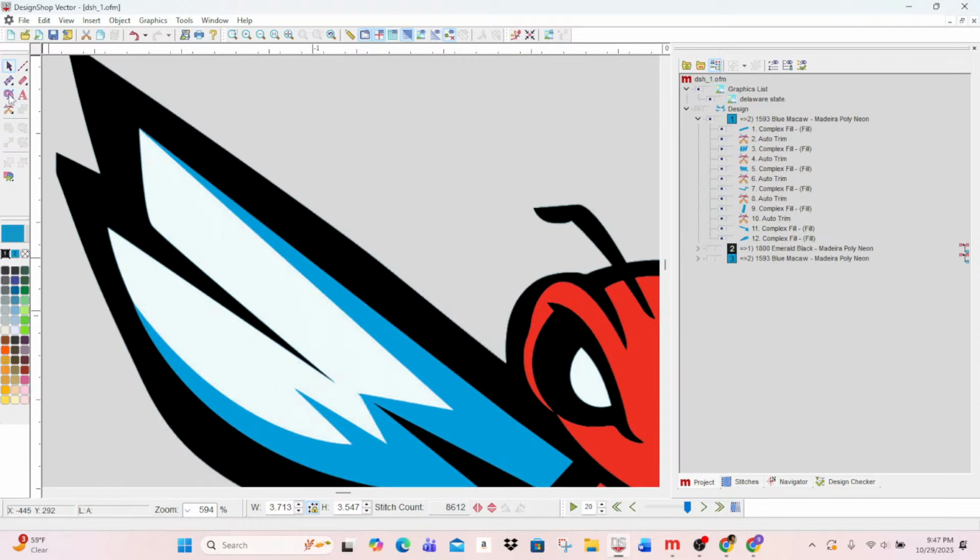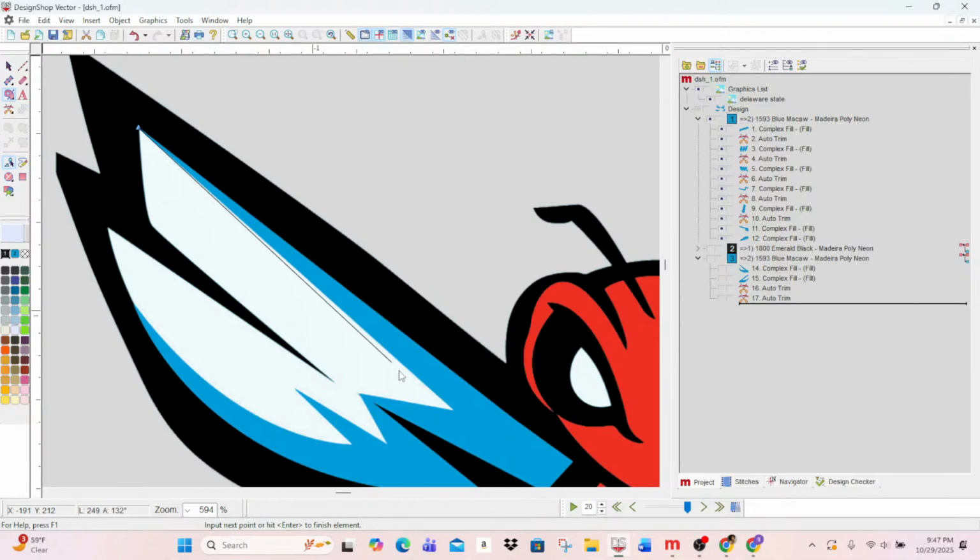Alright, so let's get this fill and let's grab this white. And let's go here. I'm going to have to change the blue because it might not go far enough into the white. I might have to move it because the white is on top of the blue and I want the blue to fall underneath the white.